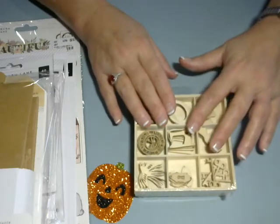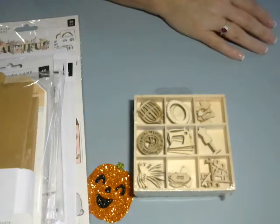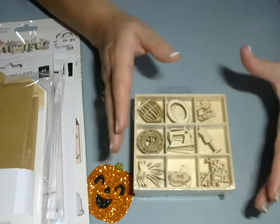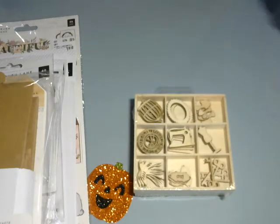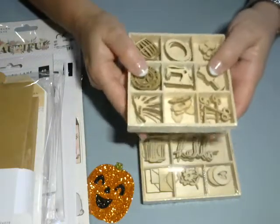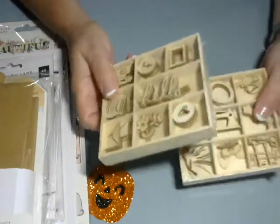I am actually getting ready to do an Advent pocket letter with the Pocket Letters and Beyond group that I'm a member of on Facebook. What we're doing this year is an Advent pocket letter. Your partner gets assigned to you and you make a pocket letter. You need three sleeves and one for each day. Then you have two little things left, and you can add little happies or goodies to those, but you have to have a little something to open for each pocket for every day. So I thought these would come in handy for that.